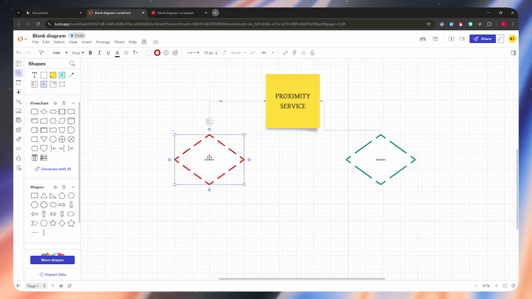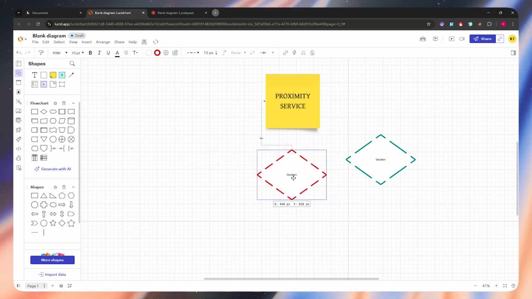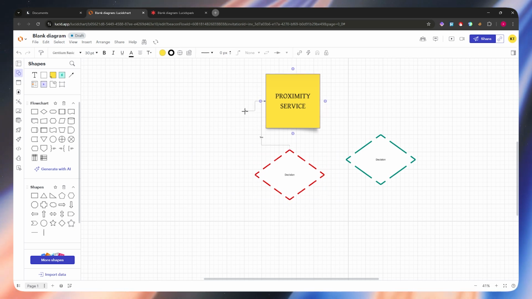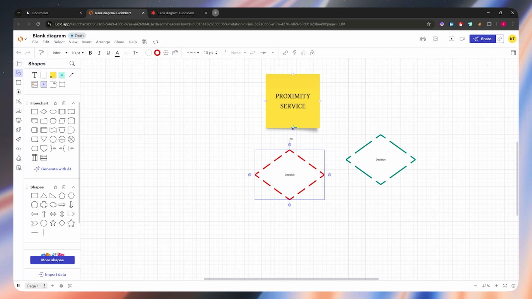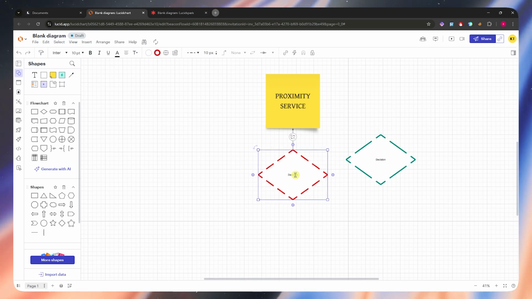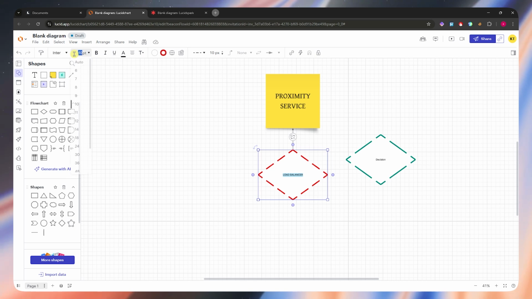So from here I'm going to delete this right here. And instead I'll be doing it like this. So I'm going to disconnect this right here. I'm going to do it like that. Now it's straight, and from here I'm gonna change this into load balancer and then format the text into something bigger.